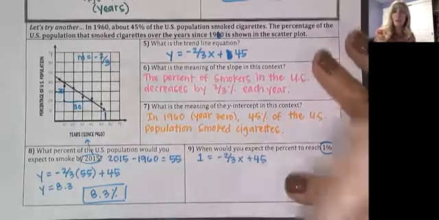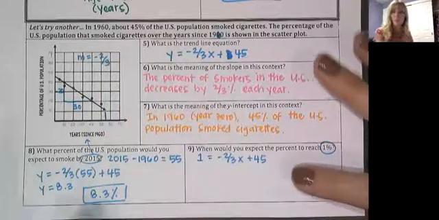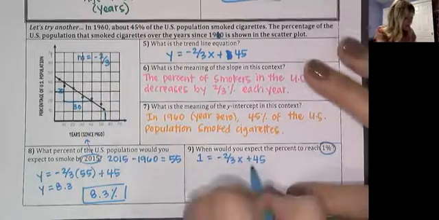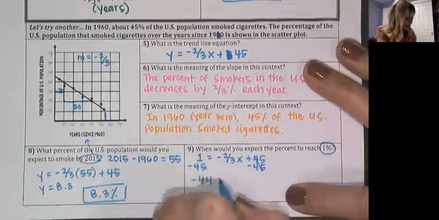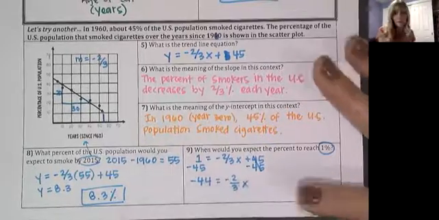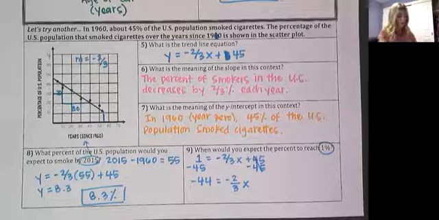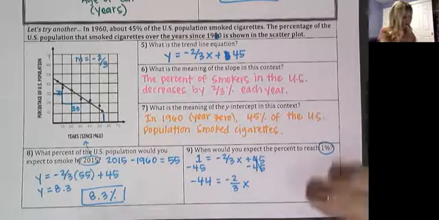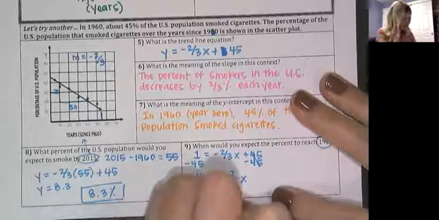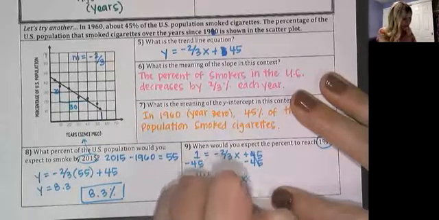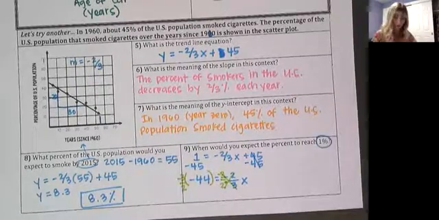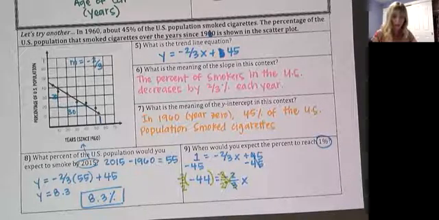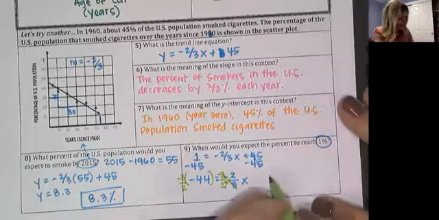Now I can't just evaluate. I have to do inverse operations and work my way backwards to solve. So I'm going to do that. I'm going to start with minus 45 minus 45. Yes, that's going to give you a negative, but that's okay because you have a negative over here that's going to take care of it. So remember, the easiest way to get rid of a fraction is to multiply by the inverse. Basic solving equations review here. I'm going to multiply by negative 3/2 to cancel that. And then, of course, whatever I do to one side, I have to do to the other side. Again, though, you can go negative 44, just times by the top number, times by negative 3, and divide by 2. And I get 66.